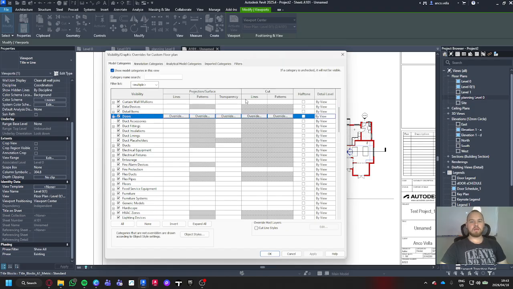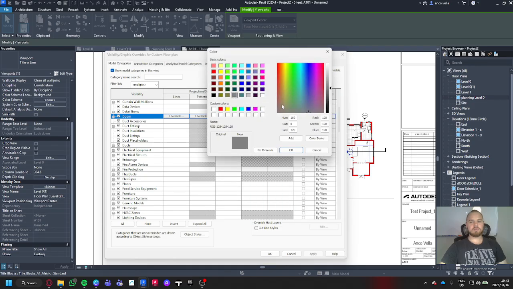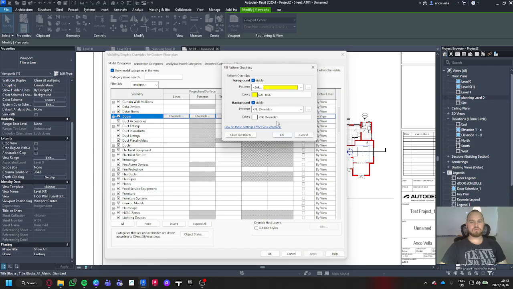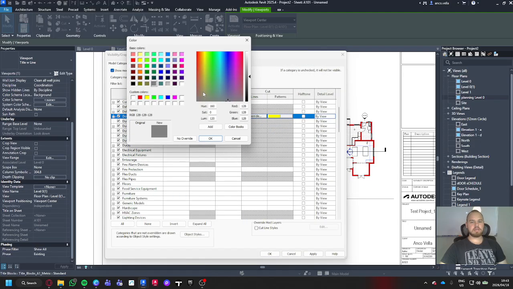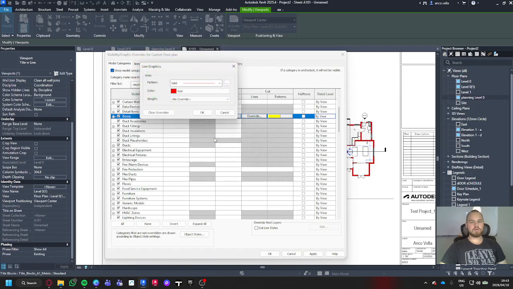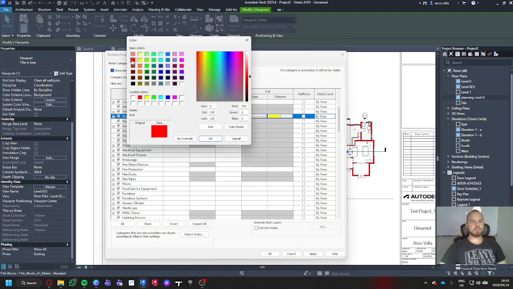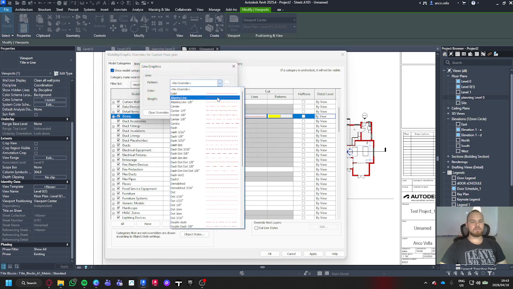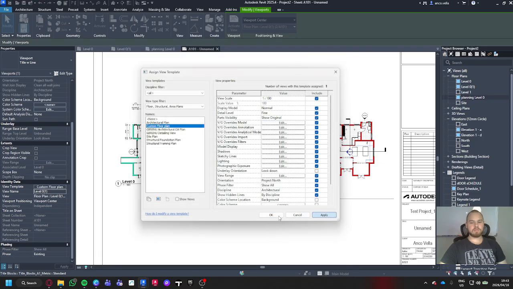Okay, so I'm going to do this under cut. So I think I'll do it for cut and projection. So for cut, I want my doors to display as yellow, for instance. So solid, I want to display as yellow because they are wooden doors. I'm going to say OK. And then my lines, I would like that to be a solid line, and I want it to display red. OK. It'll look very McDonald's-y. For my patterns, we'll leave that as is, and these lines I would like to override as well to red and to solid. OK, apply, OK, apply, OK.